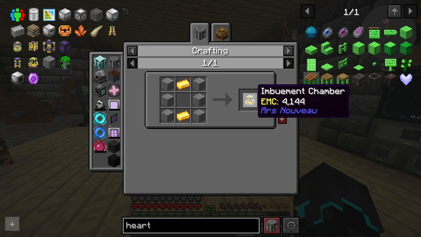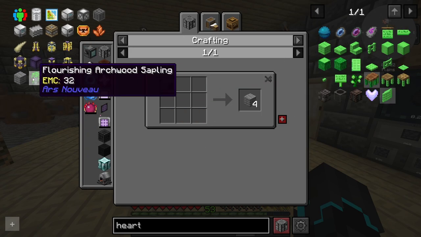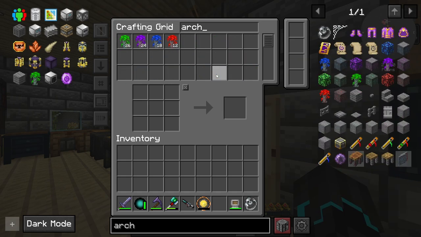So, in order to make the imbuement chamber, I need to get some archwood planks. And in order to get archwood, we need to grow some of these trees. And I do actually have these. So, if we just go ahead and search archwood, we have plenty of saplings. I have no idea where I actually have these from. But any of these is going to work.